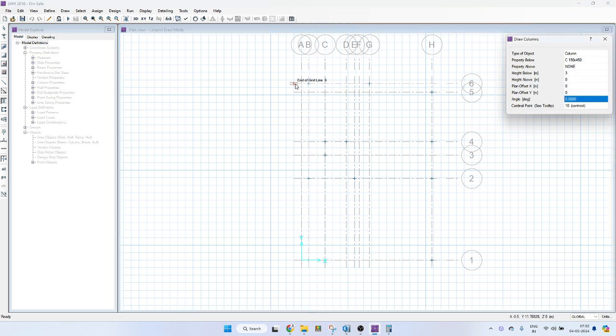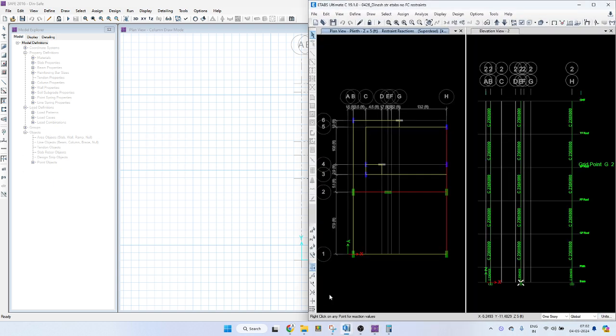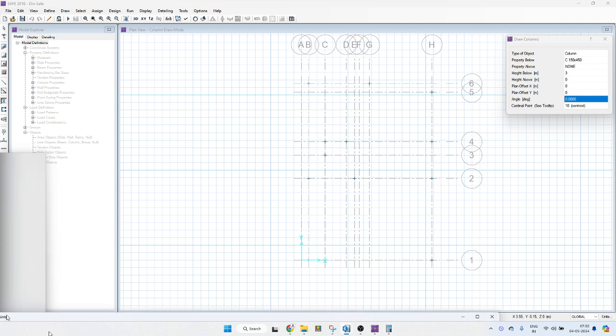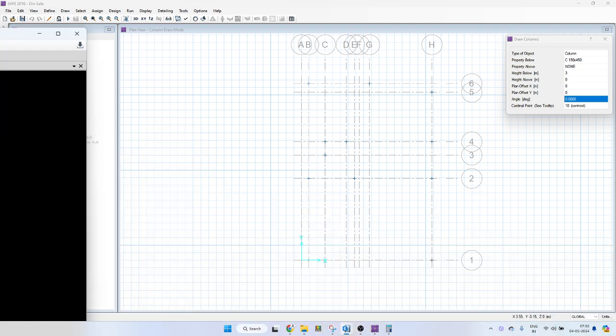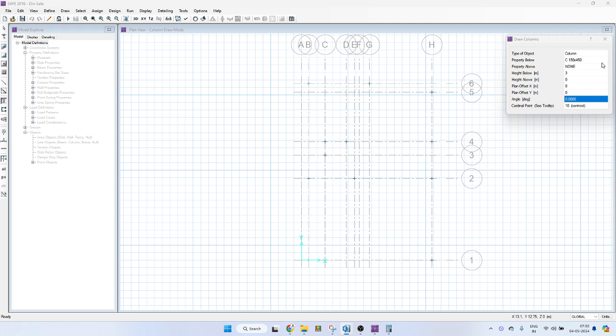Which column will you draw here? 150 by 450. See, this is coming as horizontal. You need it as a vertical column. The same thing you're going to remodel on ETABS and SAFE. So make the angle 90 degrees.